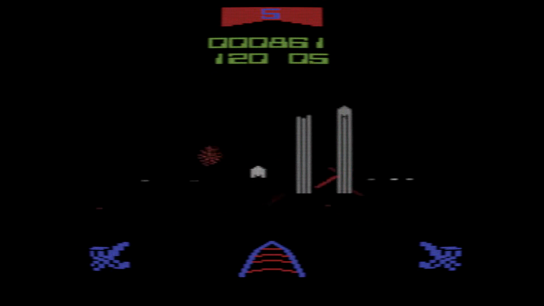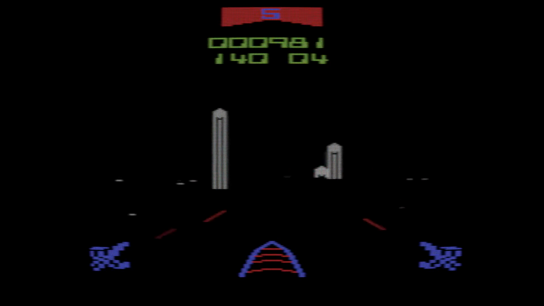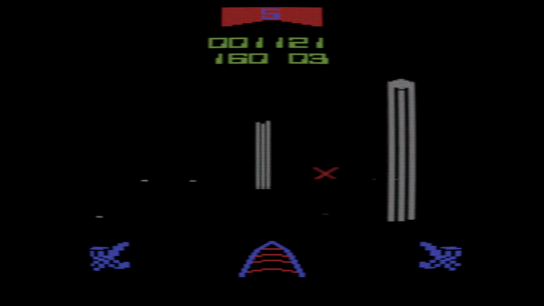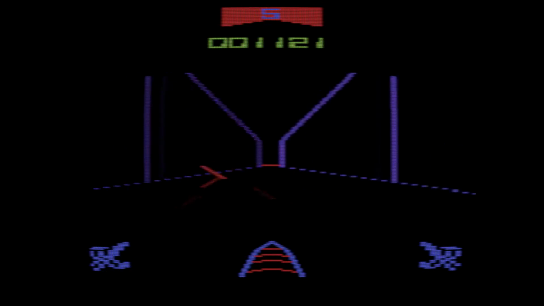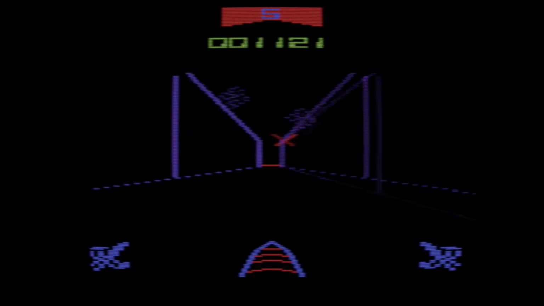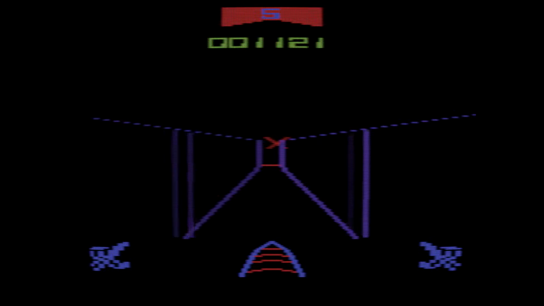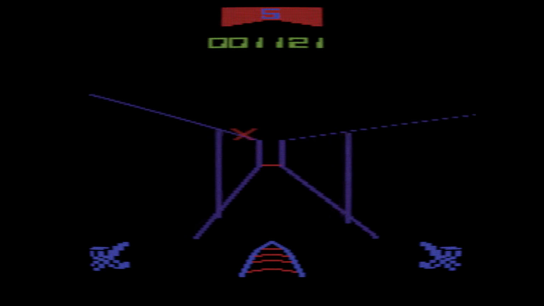And right away, we have almost like a first-person perspective type deal going on here. And you know, this actually looks pretty impressive. You can see structures and all kinds of stuff, like to the left of you, to the right of you. You can actually see some depth from these pillars, these walls right here. Definitely really, really crazy stuff for the Atari 2600.